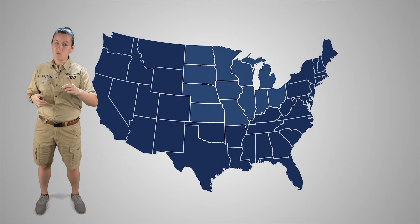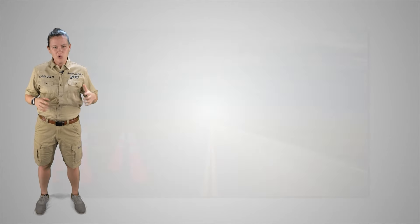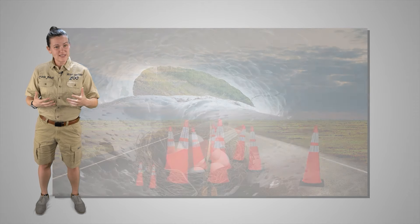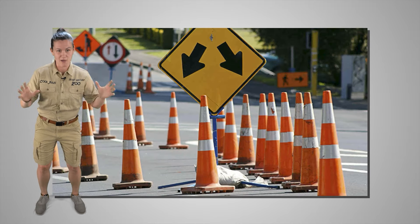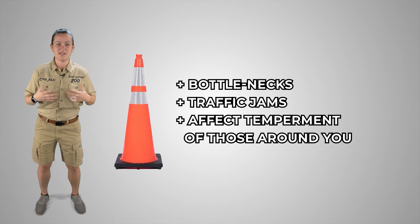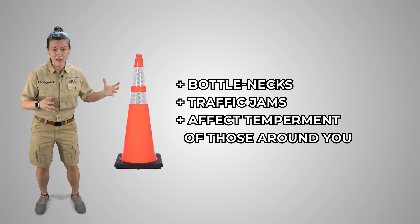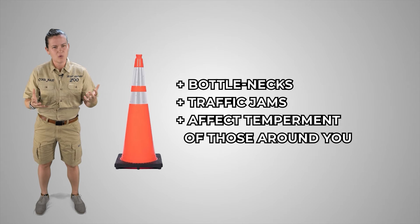However, in the Midwest, they typically only recognize two seasons: winter and construction. The Latin name for our next breed of road hazard is Conus constructionus. You'll witness this breed spending most of the year traveling in its migratory path across the roadways. In the Midwest, they tend to hibernate in the deep winter months, but in other areas of the country, you can see packs of them pop up anywhere. In and of themselves, they're docile creatures, but they can create bottlenecks, traffic backups, and affect the patience and decision-making skills of the drivers around you. If you identify early that you're heading into the migration path of Conus constructionus, that will allow you to prepare yourself to travel in a way that respects the natural order of their habitat.